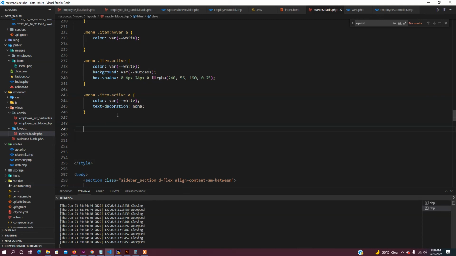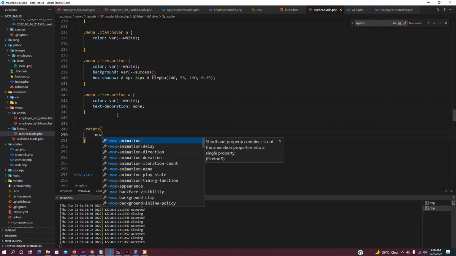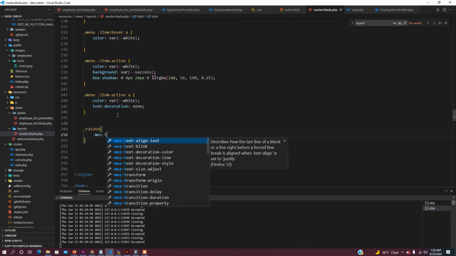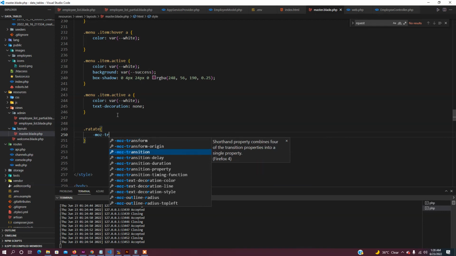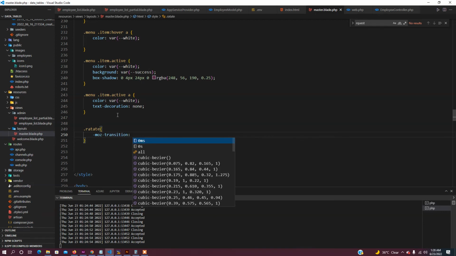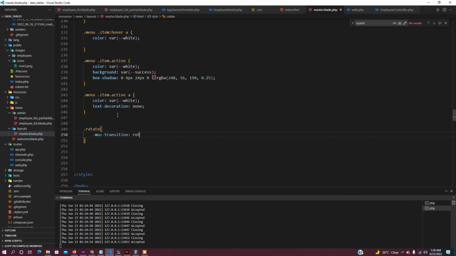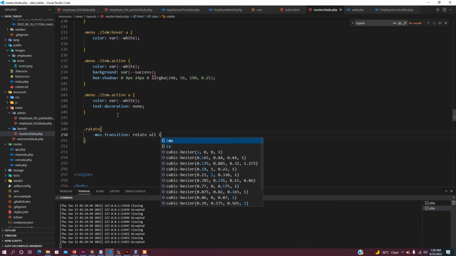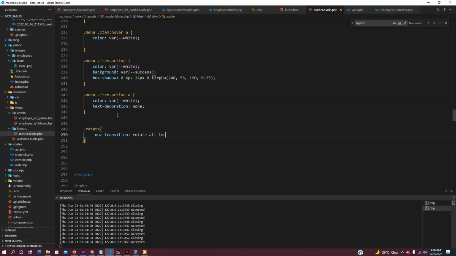I'm just going to say rotate, and I'll say this one should be moz-transition, and it's going to have a rotate, and I'm going to say rotate all 1 millisecond. Then I'll just do it linear.